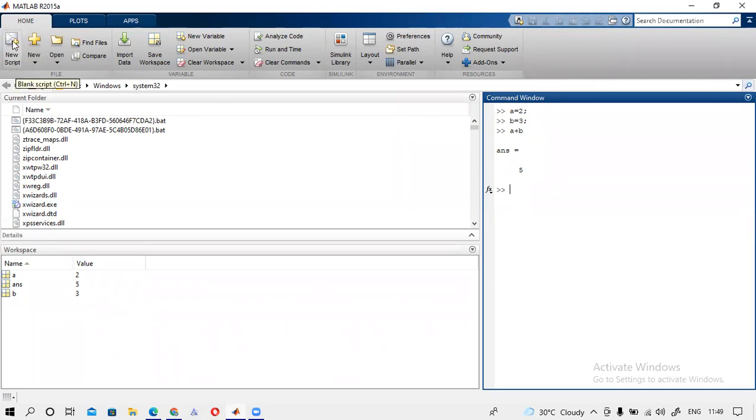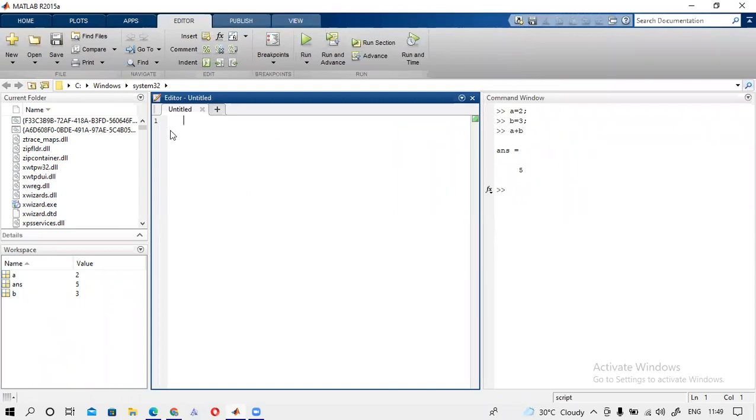If you click that, you will get the document. So here you can write the script, the same thing as we wrote in the command prompt. Here also you can type the things.